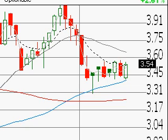We closed above the 8 exponential moving average. Now your 20-day moving average is pretty close. That's the gray line. So you want to see this over the next couple of days trade up to and through that 20-day moving average and keep this piercing line pattern providing bullish movement for us. Again, that stock symbol is NRF.